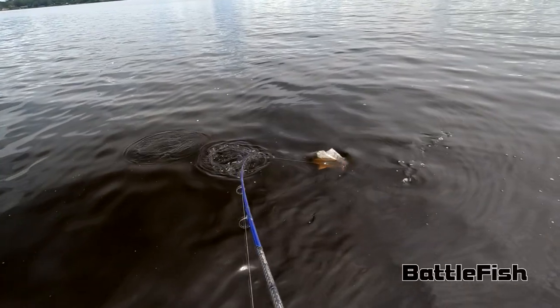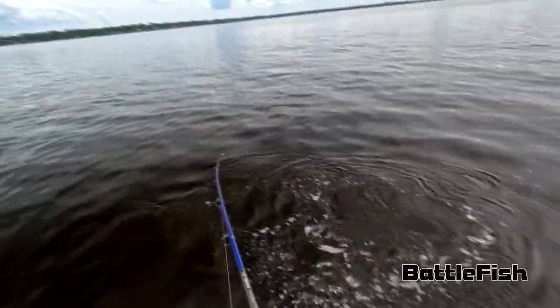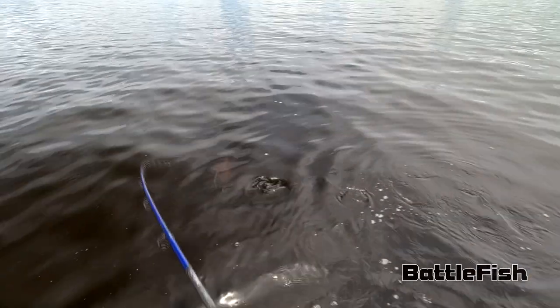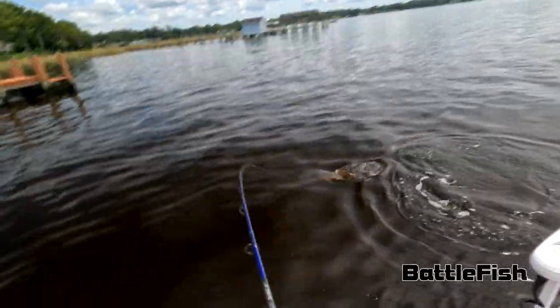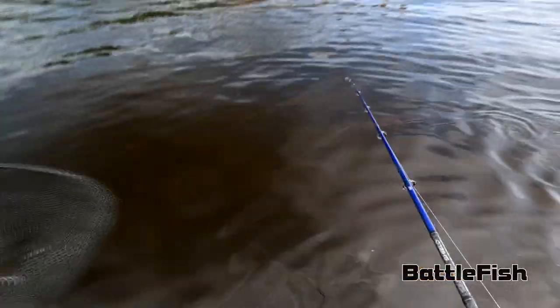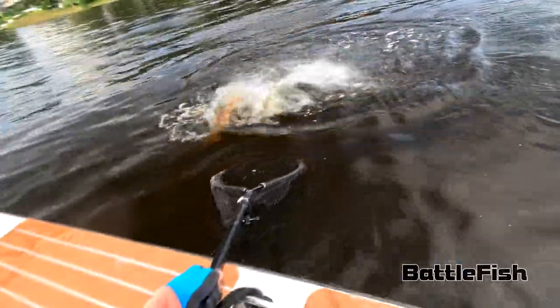So this is one of those fishing spots that has produced occasionally, and when it does, it's great. But I cannot figure out when and why the fish are there. After this fish, I went back to the home hole area and didn't find them at all. So I imagine they went back out in the river, back into Plumber's Cove, I don't know where, but it was quite a large school.